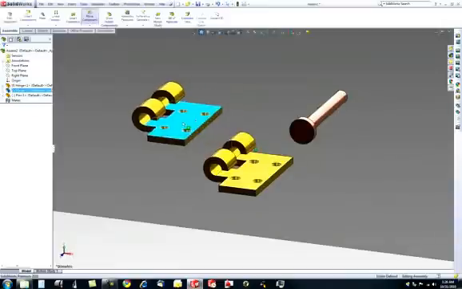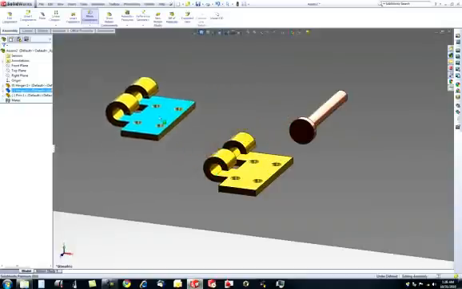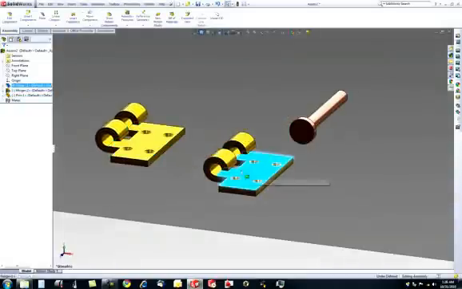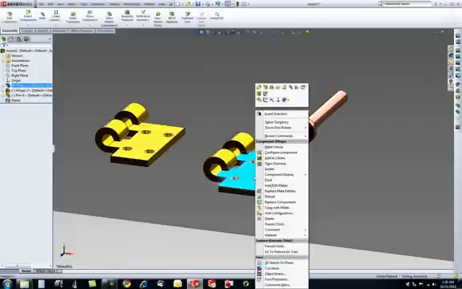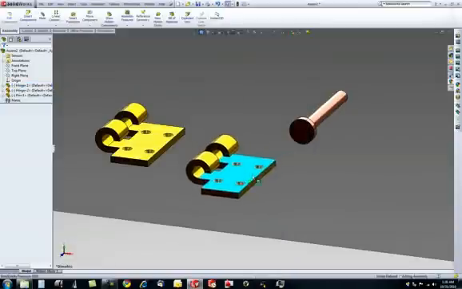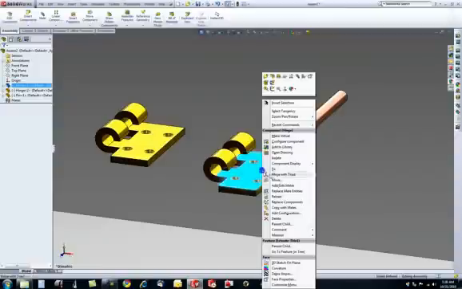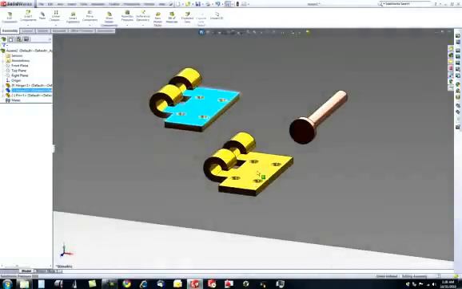Now, this one, as I said a minute ago, it's flexible. It's floating, is what it's called. This one is fixed. This says the selected item is fixed. It cannot be moved. To change that, if you want to, you right-click on it and go to float. Now you can move it. I'm going to undo my last action and go to fix. Now I can't move this. So we're going to be basing our hinge off of this piece.